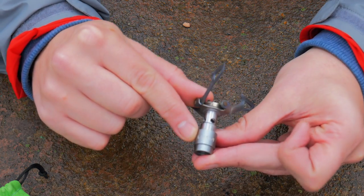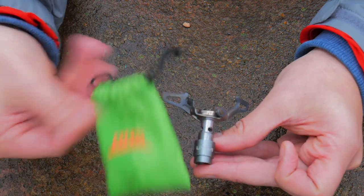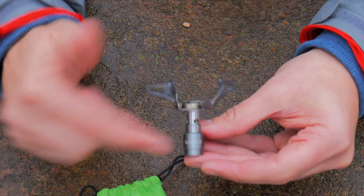This one is labeled Lixada. It came in a BRS stove. They're all the same. This is the BRS Ultralight Titanium Gas Stove. Next, we're gonna look at solid fuel.